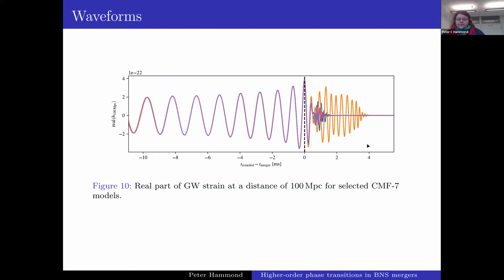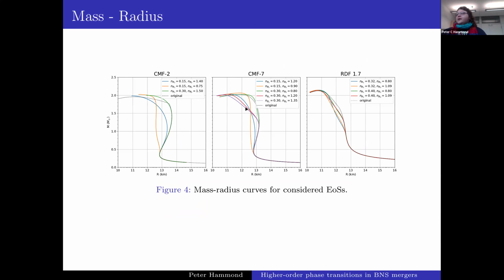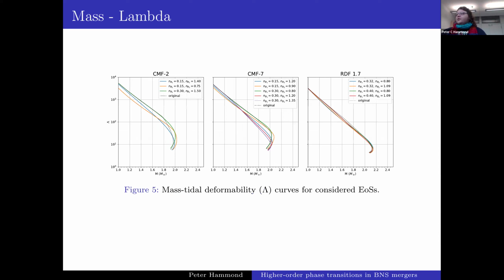So what do the waveforms look like? This is what we're interested in. This is the 4 different simulations that we performed for the CMF7 model. The colors here correspond back to the curves we have here. So we have the blue, the orange, the red, and the purple. This green one doesn't go near this point, but these stars are all targeting this point here where the crossing is.